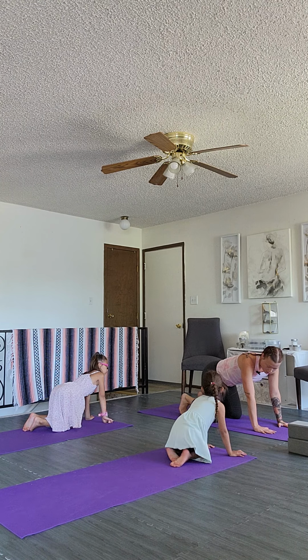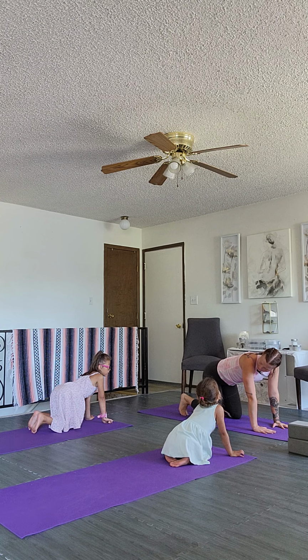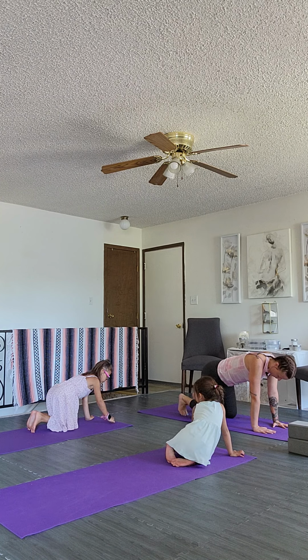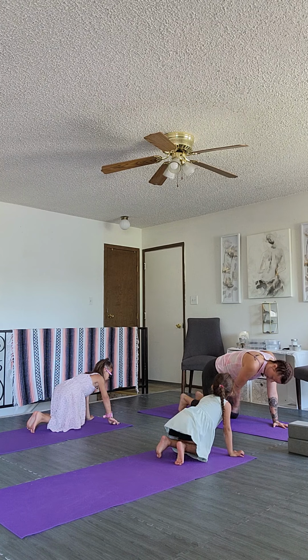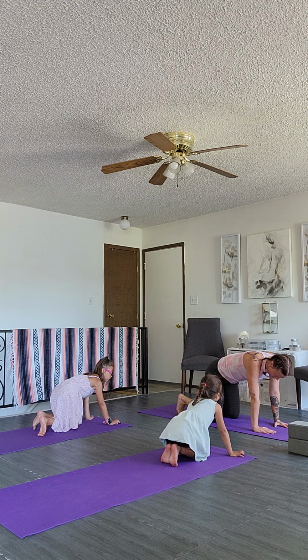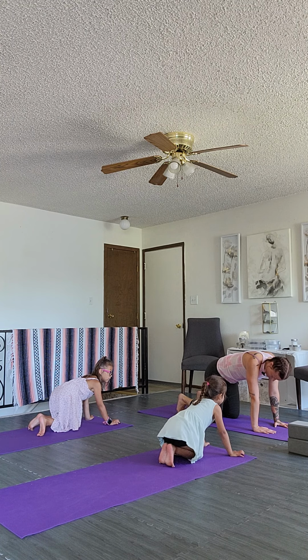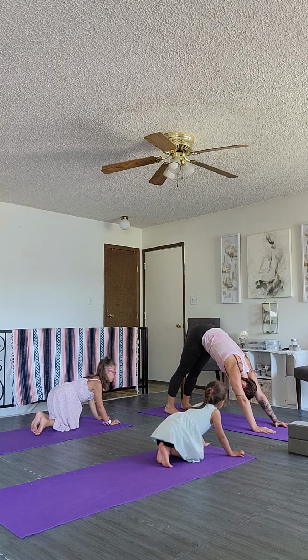There we go. So in tabletop, we wiggle our fingers apart so there's lots of space between our fingers. And then if we look back at our knees, they are underneath our hips and our shins and our toes are hiding behind our knees. And then when you're ready, we're going to tuck our toes under and lift our tail into downward facing dog.